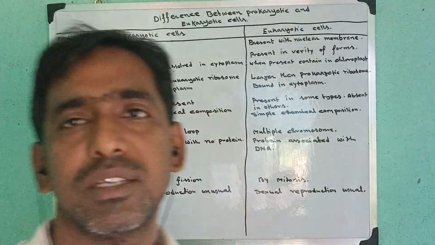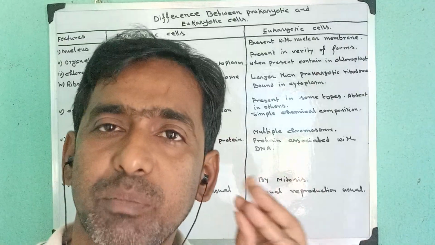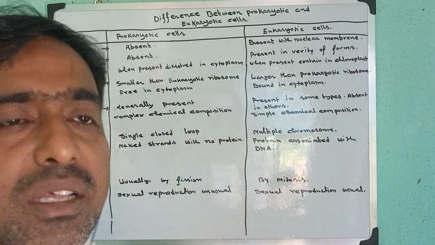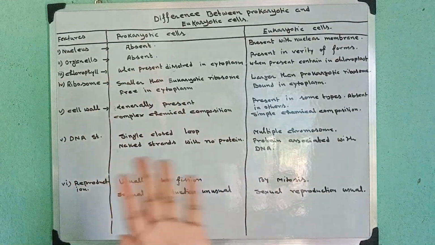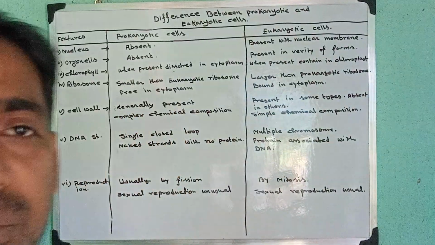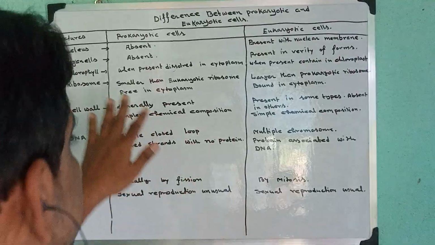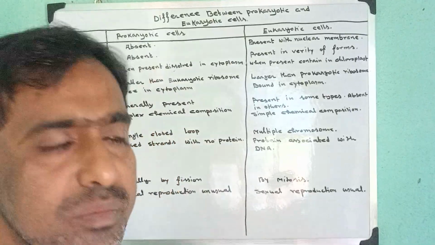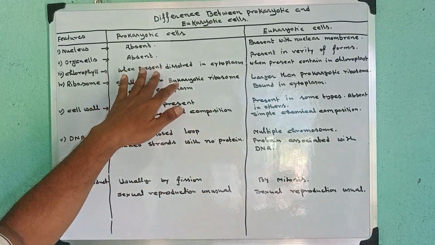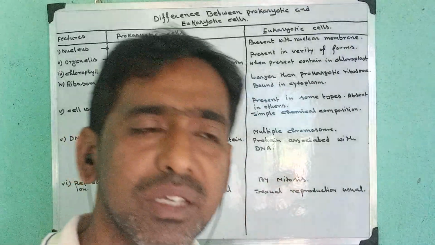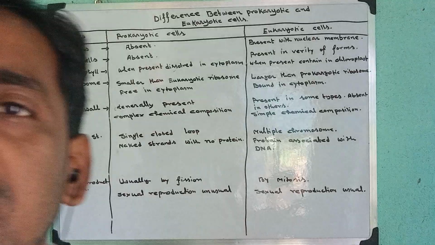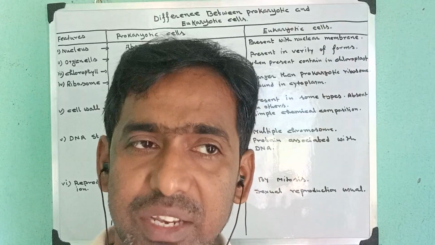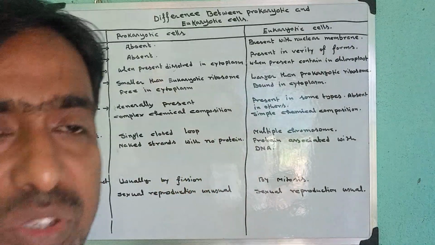Number two, the cell organelles. There are different types of cell organelles present in the eukaryotic cell. But in the prokaryotic cell, the membrane-bound cell organelles are absent. We all know chlorophyll is present in the plant cell, but in the prokaryotic cell it is generally dissolved in the cytoplasm. That means chlorophyll is present in the prokaryotic cell, but in liquid form, scattered at different locations of the cytoplasm.